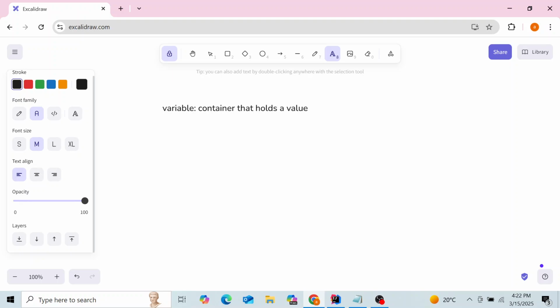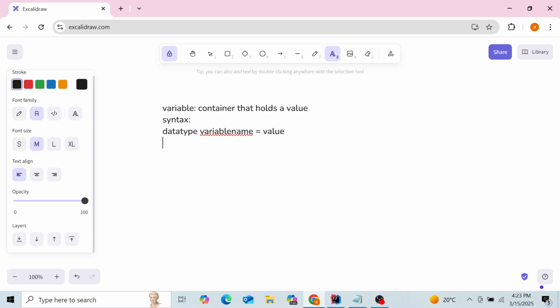And what is the syntax for creating a variable? We begin with the data type, then the variable name, then the value. Very important: data type, variable name, value.